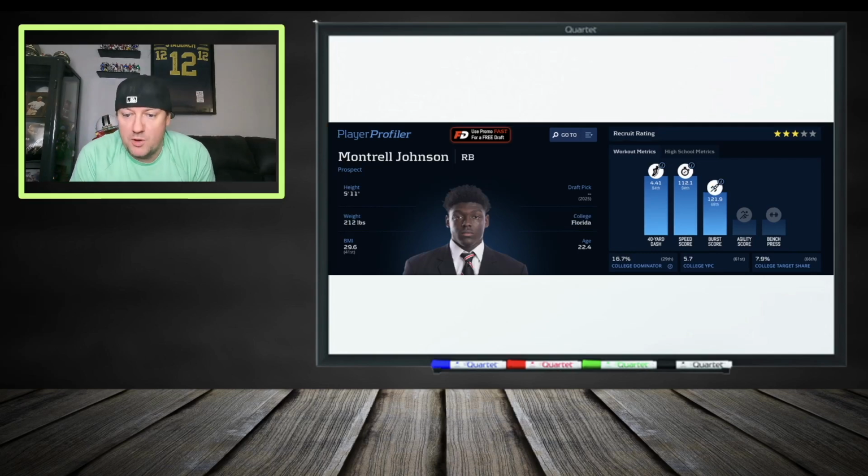Montrell Johnson, 4.41 40-yard dash, 16.7% dominator rating though. Did not own a large share of the workload at Florida, 29th percentile among running backs. Target share, 7.9%. Burst score, 69th percentile. We're an above average athlete, above average speed, one of the fastest running backs in the class, one of the highest burst scores in the class, 212 pounds.